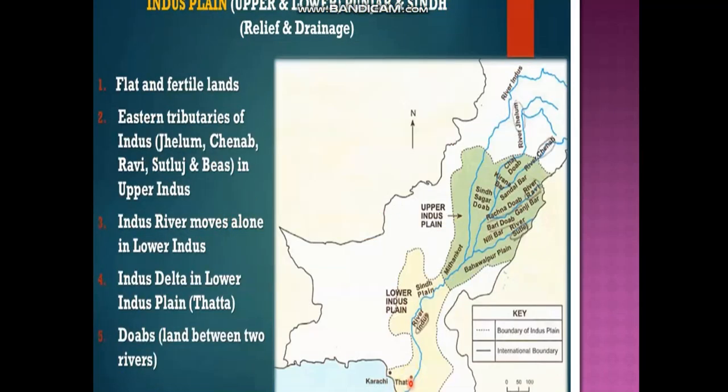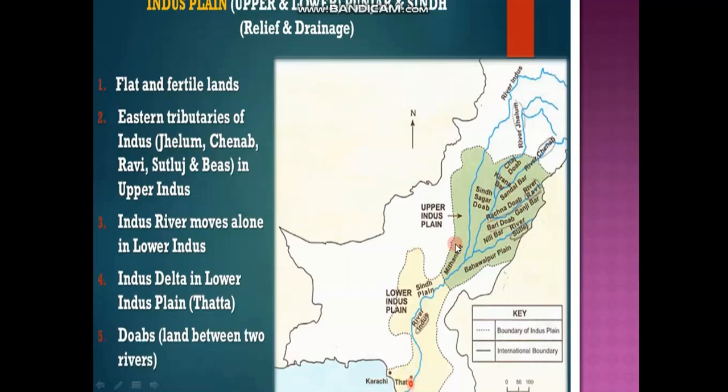Now, if we talk about the flatland of Pakistan, we have the Indus Plain, upper and lower. This is Punjab, the green one, and the light yellow one is basically Sindh. It is flat and fertile land, and you can see the eastern tributaries in Punjab, and from Mithankot all the rivers join together, and from Mithankot the Indus travels along and directly falls into the Arabian Sea. In Sindh you can see the River Indus flow along, and the Indus River and its tributaries form some doabs, like Sindh Sagar Doab. A doab is basically the land between 2 rivers.